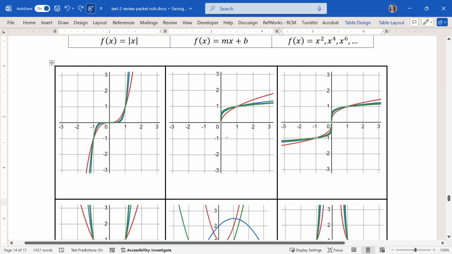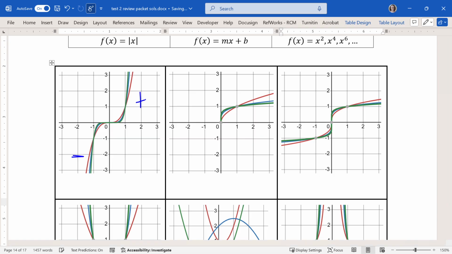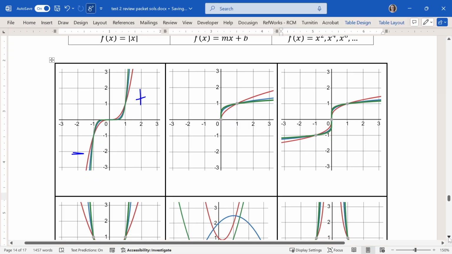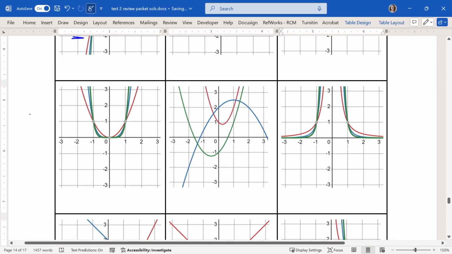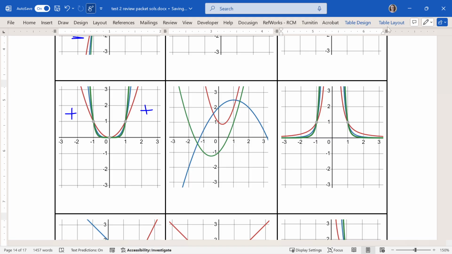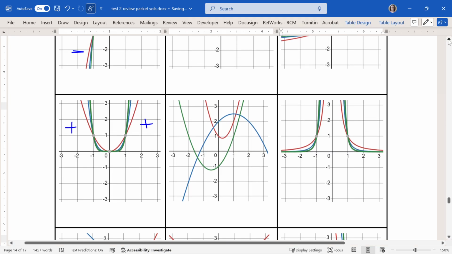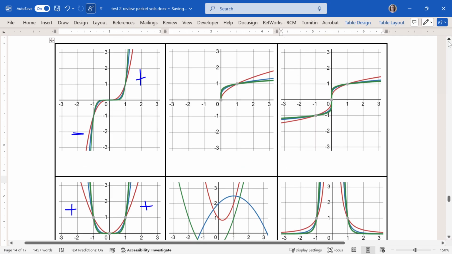Some other things to think about are negative and positive values. Like these y values are negative, these y values are positive. But for example, on these ones, when I put in negative x values, I get out positive y values. Okay, so these two that I just labeled look really similar to each other. The only difference is that I know the second one here is even powers, because when I put in negative x values, I get out positive y values.